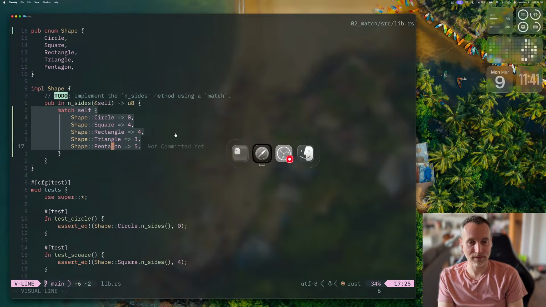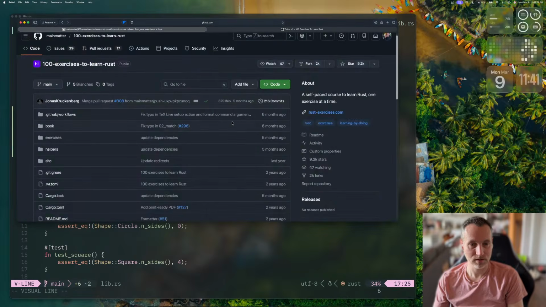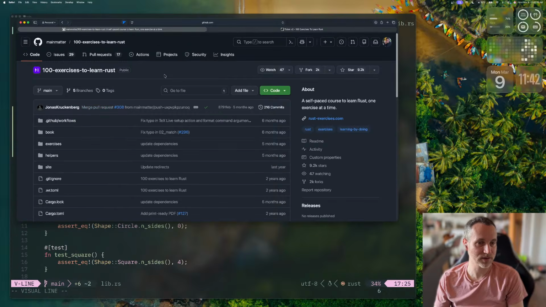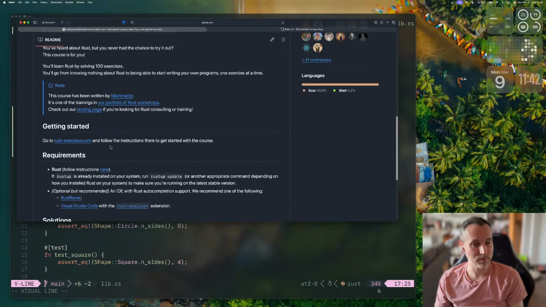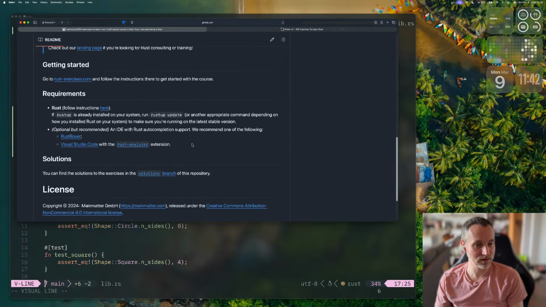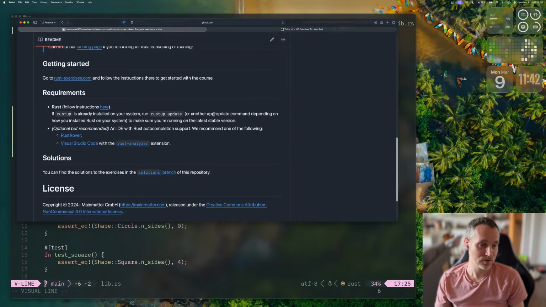Cool. All right. Just as a recap, today we were doing 100 exercises in Rust. This was part 6. We were using the links from this GitHub repo. So the link's in the description, but you have the solutions here. You have some instruction on how to set up some tools to help you with this.